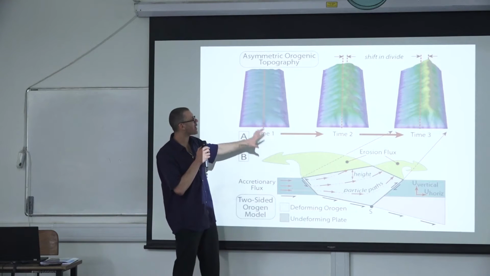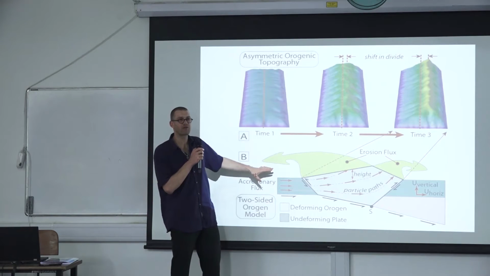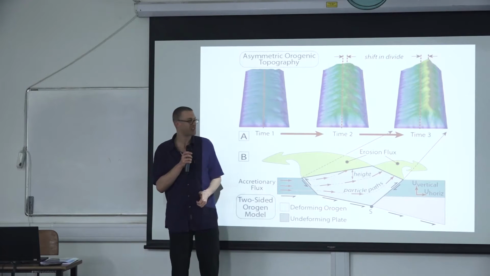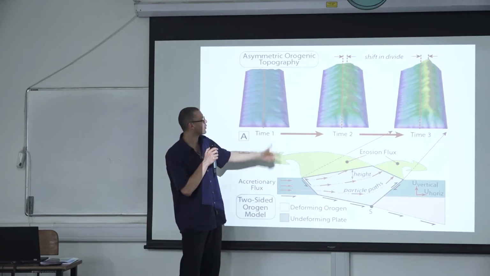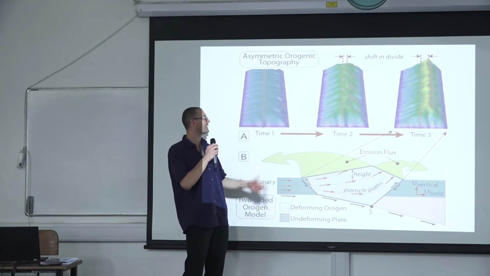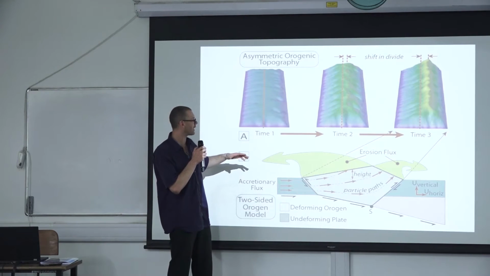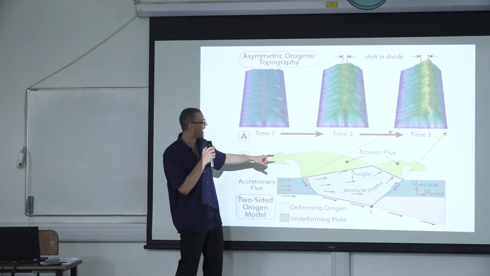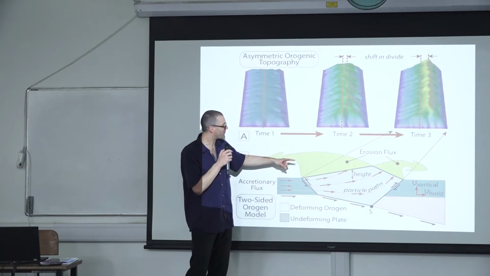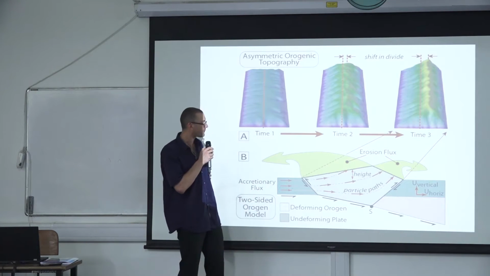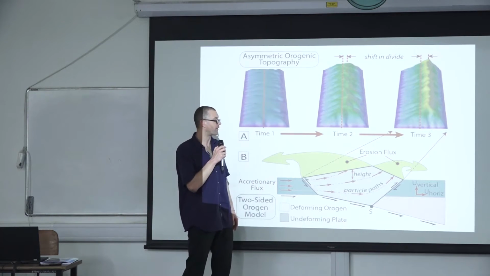Nevertheless, that model, I think there must have been generations of PhD students who then either tried to prove that wrong or tried to prove that right? By collecting thermochronological data and doing other modeling studies, or by collecting cosmogenic radionuclide data. So I've been one of those persons too, by the way, at least to some degree. And the idea was that if you have high erosion rates on one side, it may drive the process.